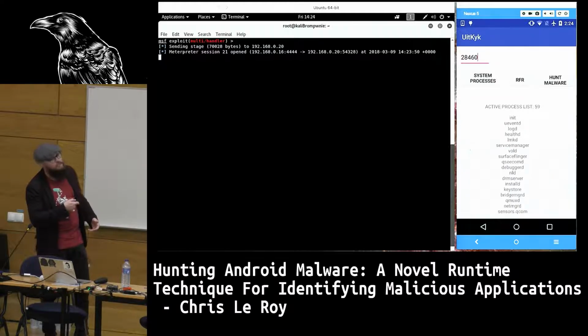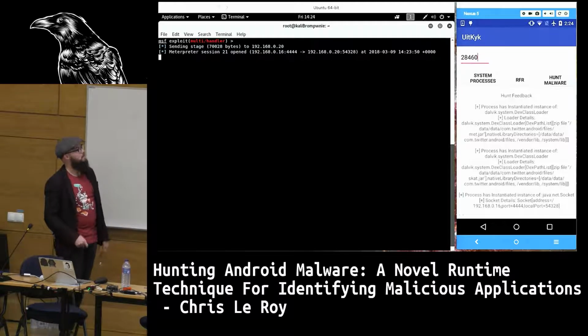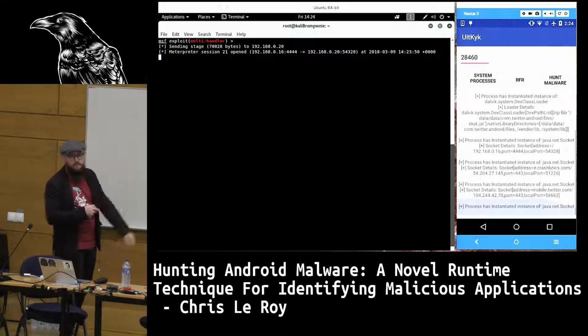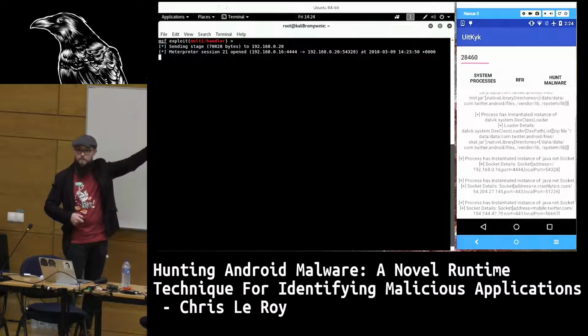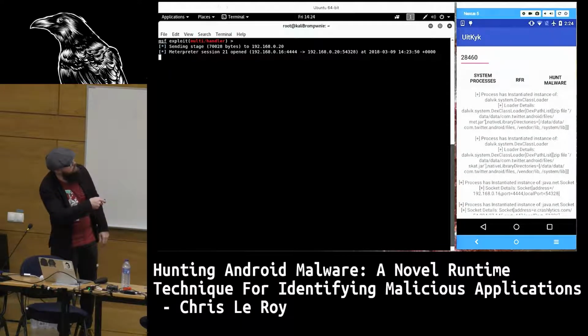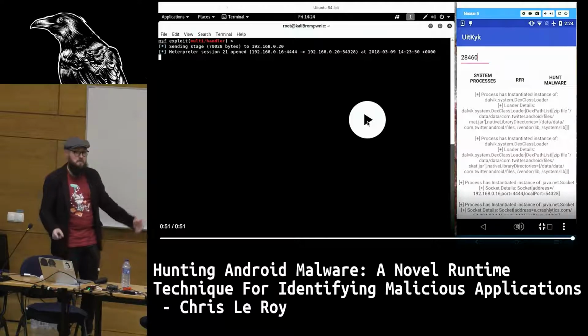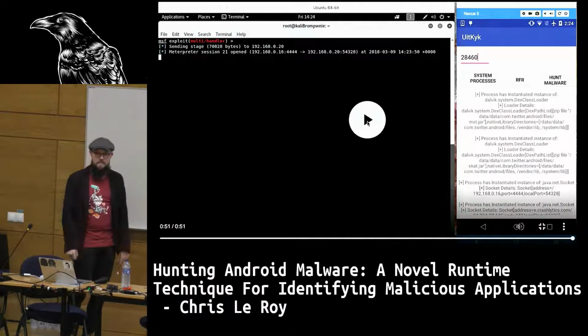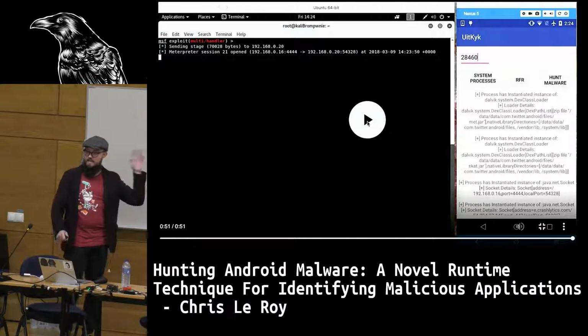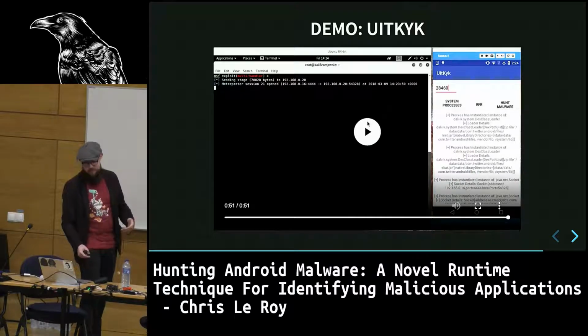I'm now providing it the PID of the Twitter application, and I said hunt malware. We give it some time. Don't go for a coffee break. There's not enough time. But we'll get some information back. And you'll see I'm just displaying the raw output here that you get back, but what we saw from those Frida scripts, all the information about the DEX class loaders and the TCP sockets, we're now getting that at runtime via the application. So now if, I don't know, this was an app that said, hey, let's look for dodgy looking apps, you could use that and say, hey, if this app is using object X and it has these values, you can implement some logic. So that's how 8cake works.